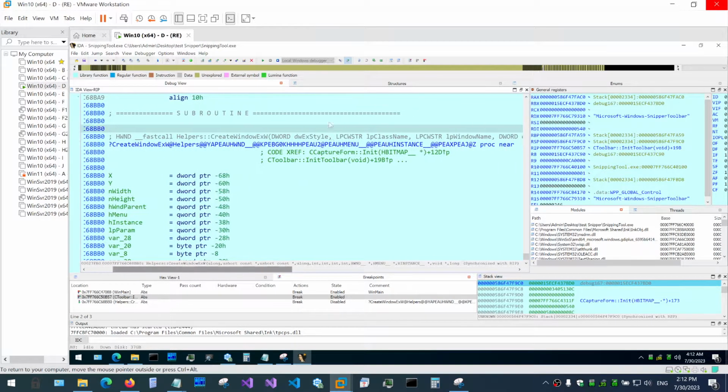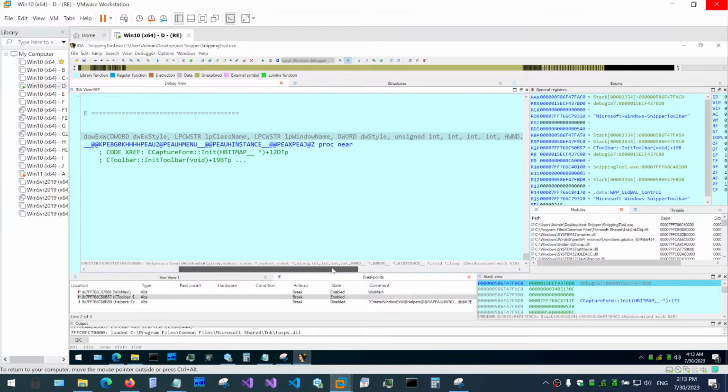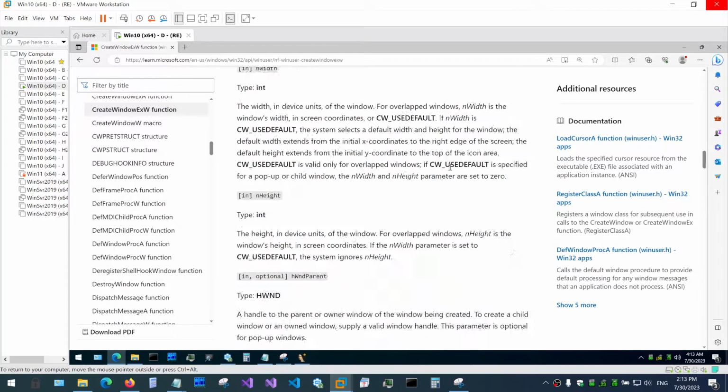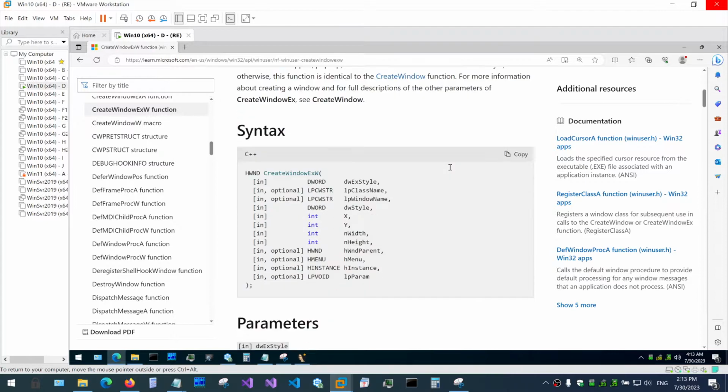Okay, so the first parameters I'm reading here are styles, class name, window name, style, a bunch of ints. Something tells me that these things would be the location and the size. Now, if you look at the actual CreateWindow, I think they just replicated it one-to-one.